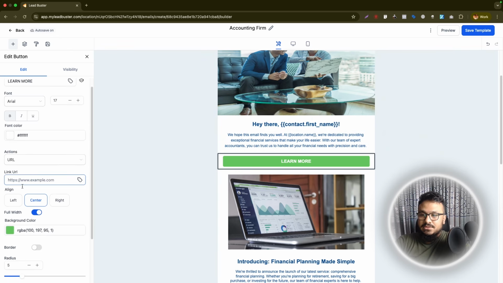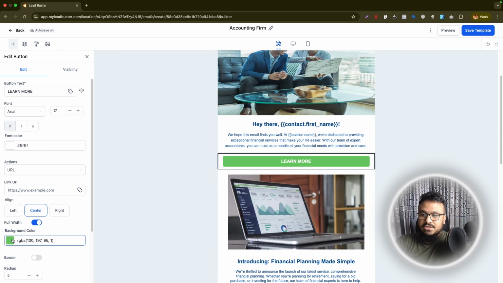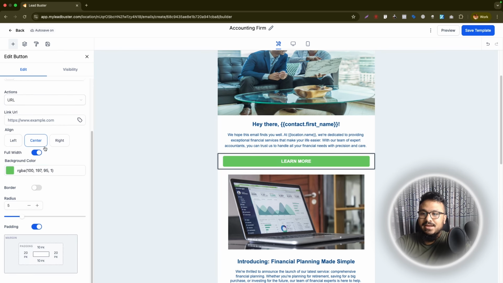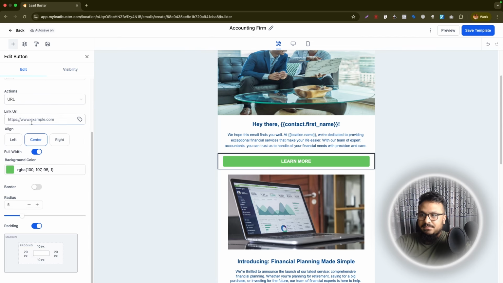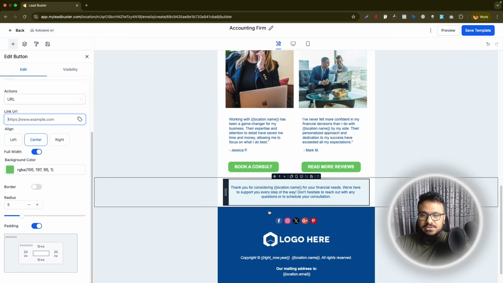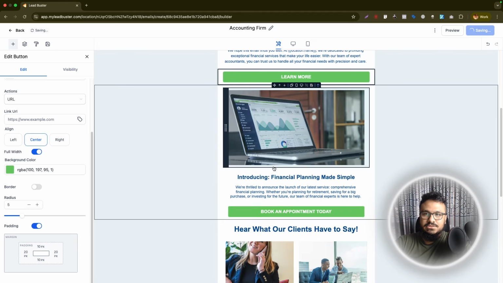This is a button. So if you wanted to put a link, if you wanted to change the colors, the text of the button, the size, the stylings, the margins, paddings, everything can be done from the left panel over here. And obviously link is very important. So when they click, where did they go? Here's where you configure that. You can configure it to be on the left, center, right. And when you're done changing all of this, you can just hit save.